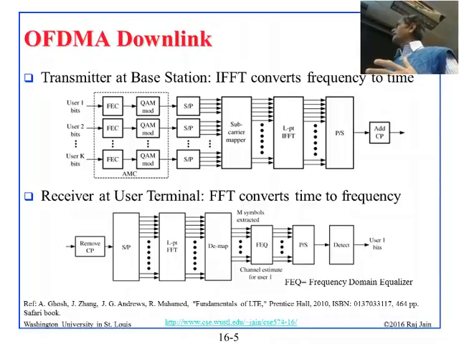Now when it comes back, the opposite is done, exactly opposite of this. First we remove the cyclic prefix, do the serial to parallel, do the FFT, instead of IFFT we do FFT, and do the demapping; we had mapped it here, so we do the demapping. Now the bits are in the order of the user, so we only have to worry about one user here. On the receiving side, we don't have to worry about user 2, 3, 4; let's say this is user 1, so it just takes the bits that belong to it.